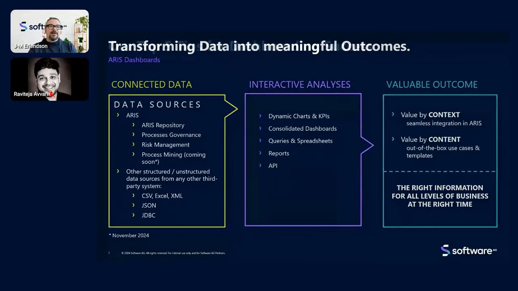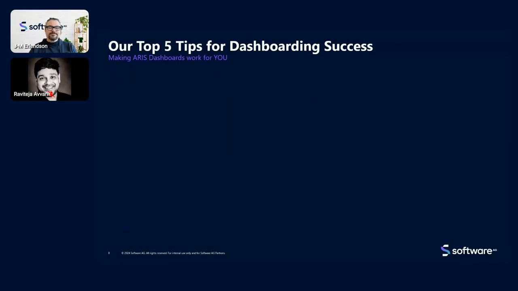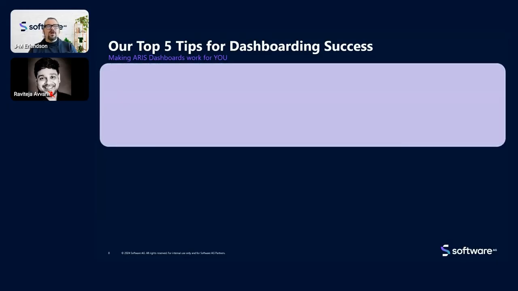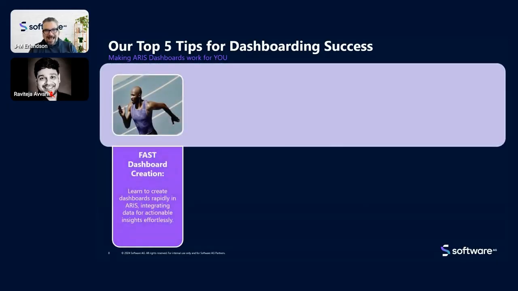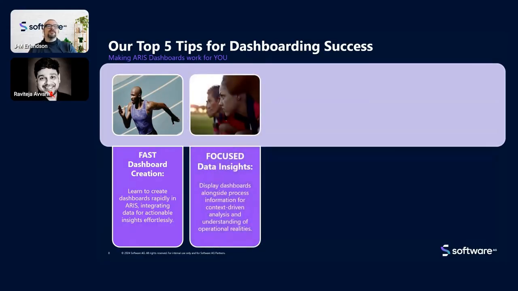So let's talk about how this comes together in our top 5 tips. Our first tip is all about making information fast available. So, fast dashboard creation is a core part of giving you what you need. You need to have your business users feel like they can make dashboards on the fly. Otherwise, it feels like this is an inaccessible technical exercise. I'll talk more about that in a second, but make sure that this is available to users and that it is fast and usable.